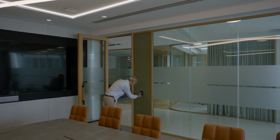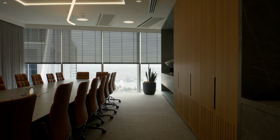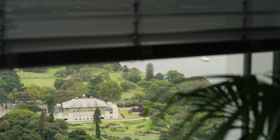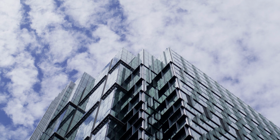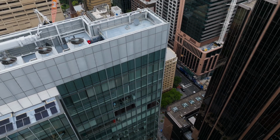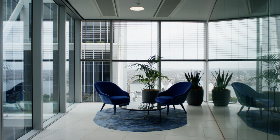60 Martin Place uses a Warima KNX control system, which is designed to create perfectly tailored daylight at all times, and by controlling daylight we also control heat. The system has an algorithm that understands the location of the building relative to the position of the sun at any moment in time. It also measures the shadows from the adjoining buildings, and any of the zones that fall into shadow, the slats open so the tenants can enjoy more of the view.